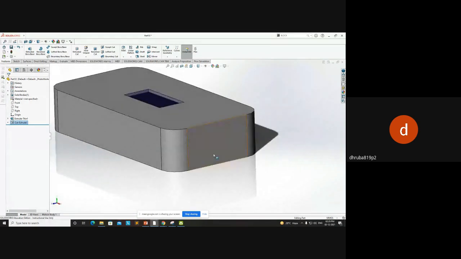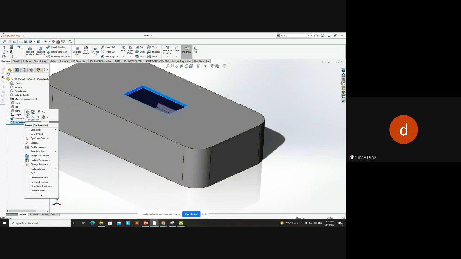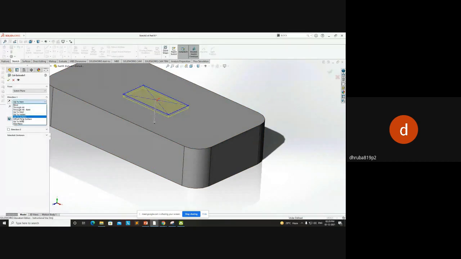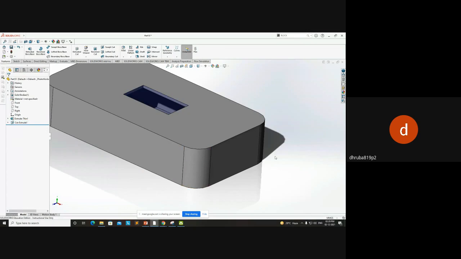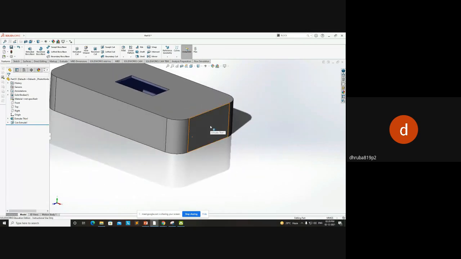I'll show you another example of up to surface, where you can use it. So now what I'll do, I'll take a plane. I'll take this as a reference plane. From here I'll take a drawing plane at a distance of 40 mm. So I'll go to reference geometry, and from here I'll select plane.